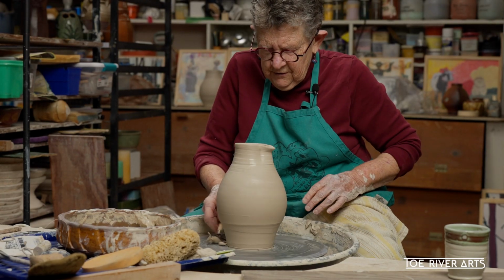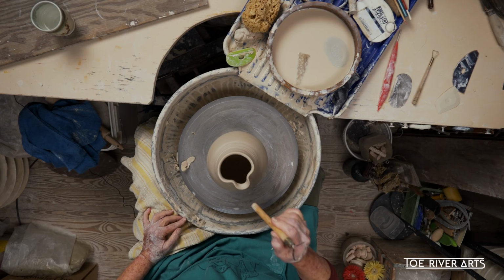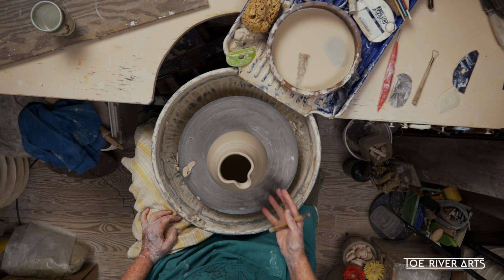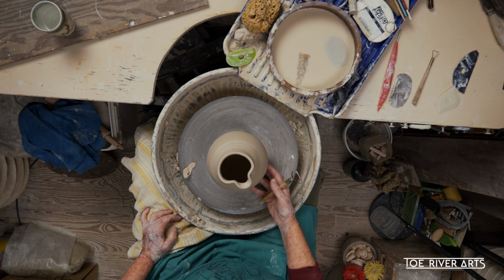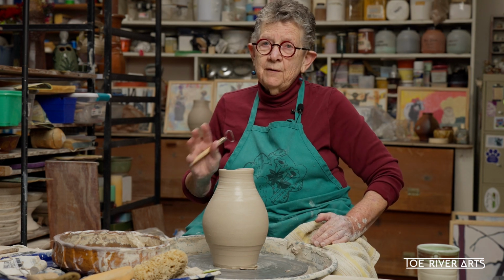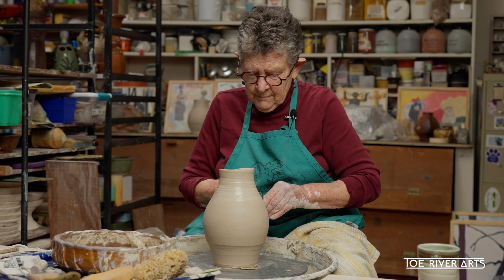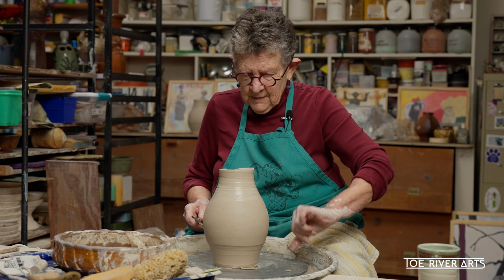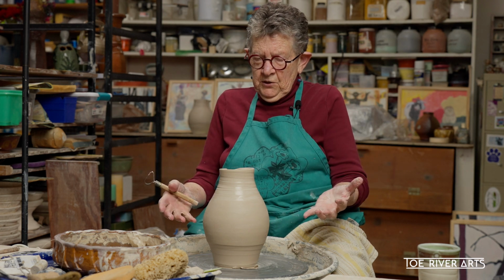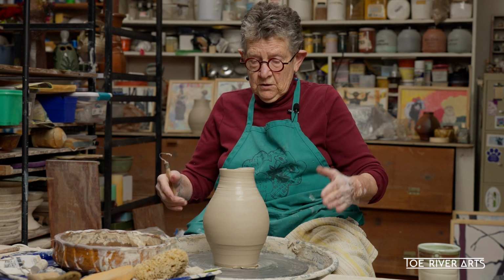The other advantage in trimming right side up is that you can look inside. And so when you're throwing, you want to think about the inside shape, because when you trim, you're going to be trimming to the inside shape. Because often people make something and they go, well, that looks pretty good. But if you look at the inside shape, it's totally different.